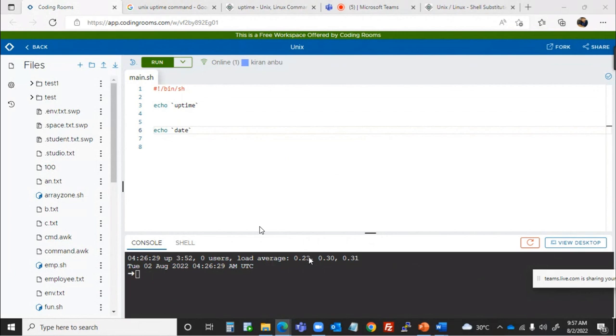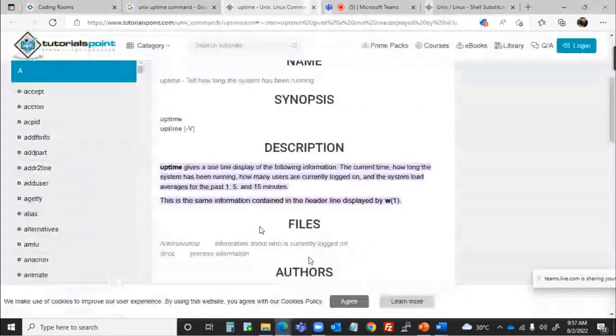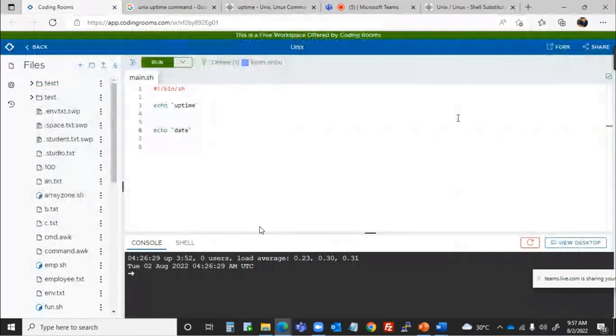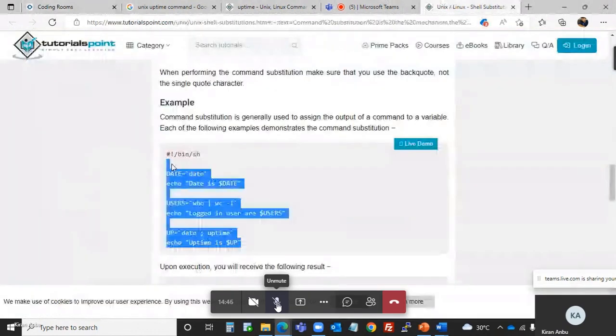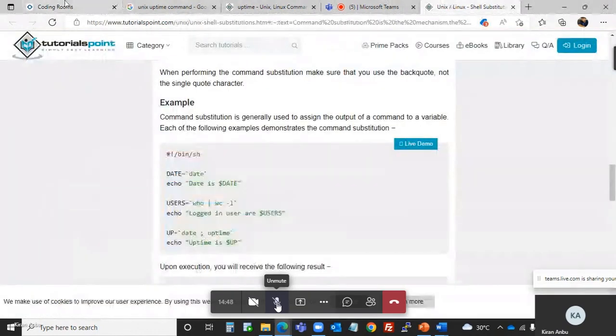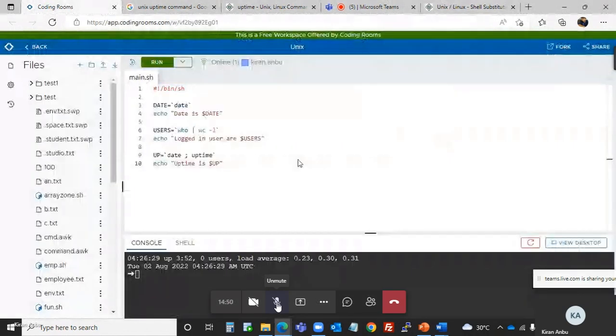So that's the meaning of the uptime command: the current time, how long the server has been up, number of users, and load average. It's a very important command, because in shell scripting they use uptime, so I explained what it is.